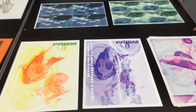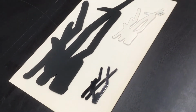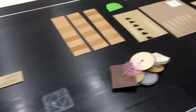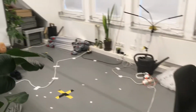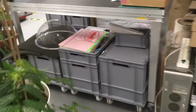And here Karin, one of the lecturers using and hosting the space, is explaining student works. What she explained to me, for example, is that this work from Maya is the transformation of the material. For example, she uses sketches in a notebook that are digitized and laser cut and morph into other material. This is another artist's work. I'm sorry, I'm very bad with names. I think it's Mia's work.